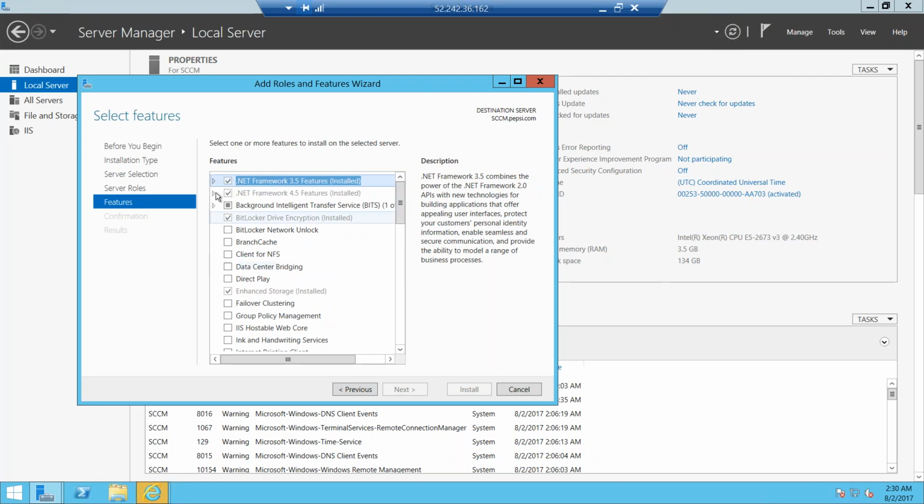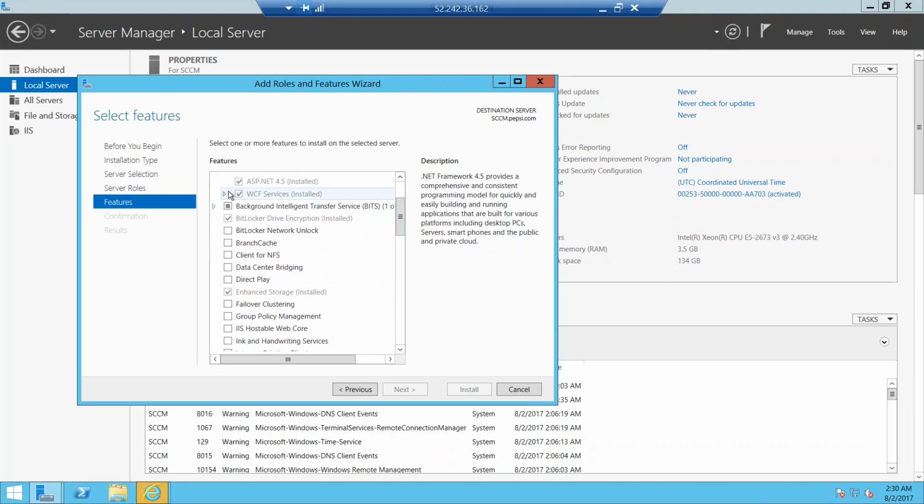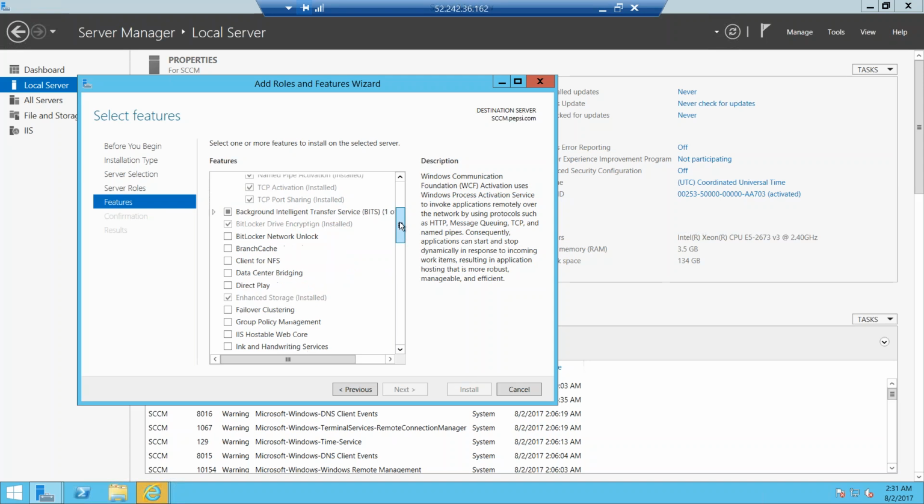Expand .NET. 3.5 and 4.5, are all installed or not? WCF services, that is installed too. Go down.